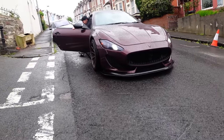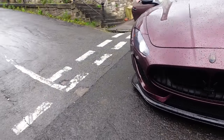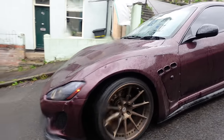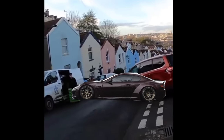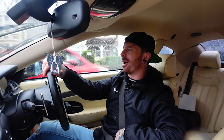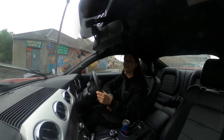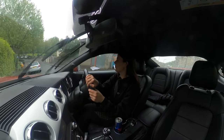Both us and the cars were ready to take on the challenge. I'd go first, followed by the Mustang. Now, it was raining outside, so we had to use an iPhone to film it, but this is what we got. Oh, that was surprisingly easy. Maserati did that, well, without even touching at all. And imagine Hannah said the same about the Mustang. That was easy. I don't know what people are moaning about.